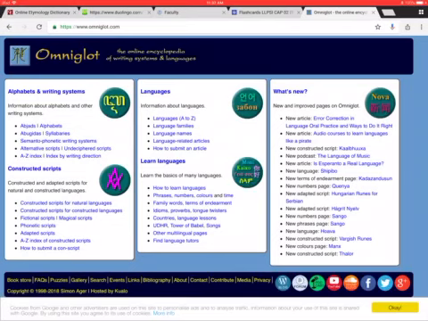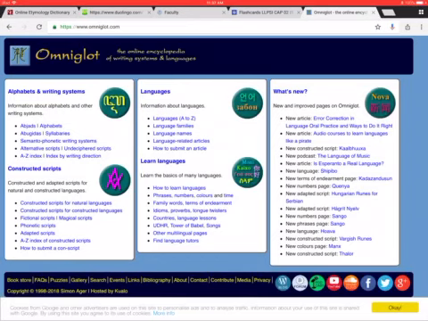So looking at the different places you can go from the main page, you've got alphabets and writing systems. We'll talk more about that in a minute, but different ways of writing languages. Constructed scripts are specifically scripts that an individual has made up rather than was developed at some point lost in history. A known individual has made up a script. Sometimes these are fictional scripts, perhaps for example, Klingon, which is a fictional language, right? But they can also be a constructed script for a modern or known language, such as a constructed script to write English phonetically or so on.